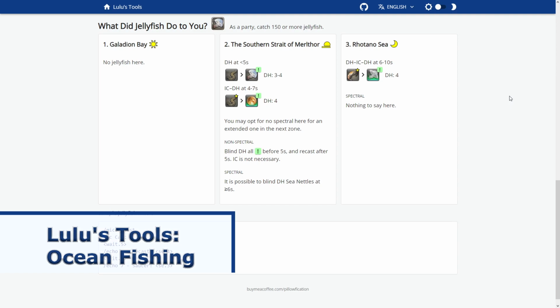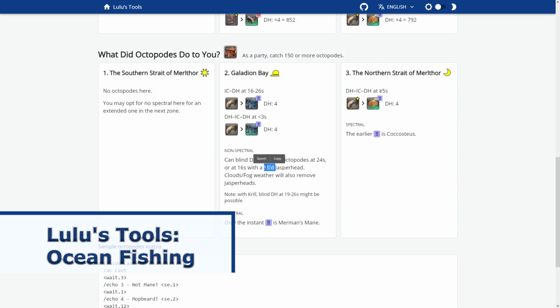If you're not familiar with fishing, you might have a little hard time understanding the terminology. DH is for double hook, IC is for identical cast, SS is for surface slap. If you see something like 19 to 26S, that's seconds for how long a line has been out.